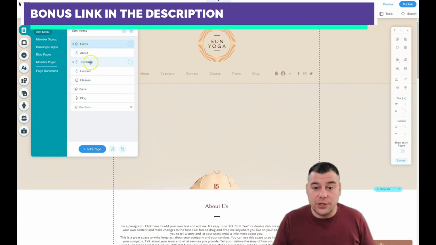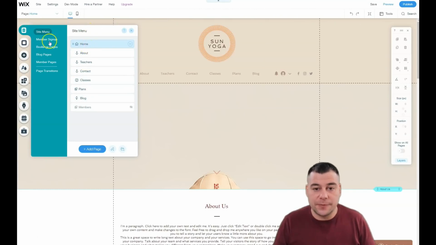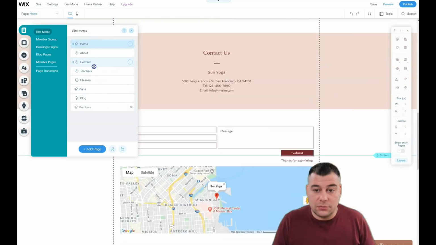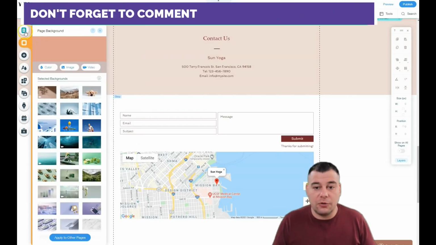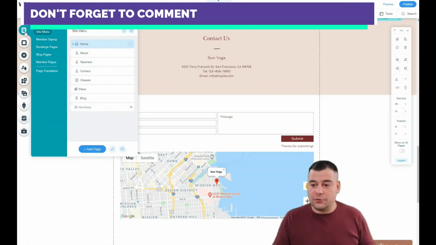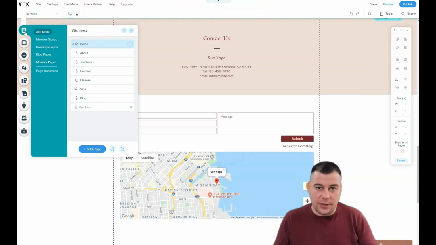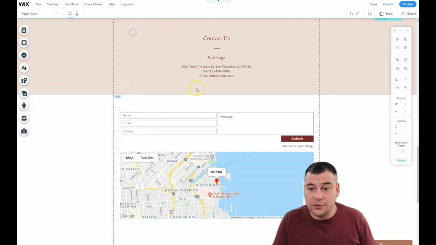Menu and pages: you see that there are tons of pages under the home page, and there's a site menu. I actually want to build a simple web page, not a difficult one, because all the things on the Wix platform are pretty similar. So when you find out how to manage things on one page, you can build other pages and so on and so on. So let's jump to edit.